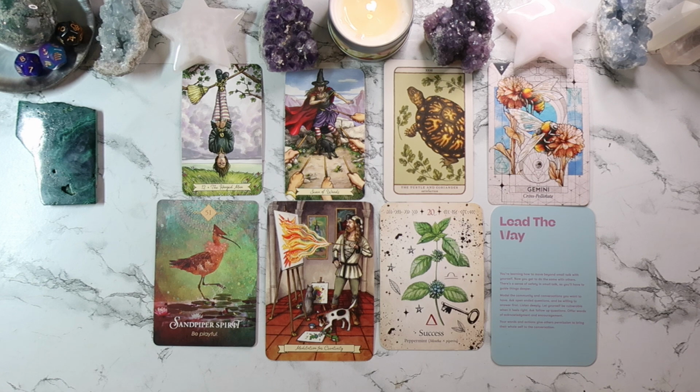So yes. We also have meditation for creativity. With this one, I feel like there's so many different things that you can do here to manifest more money. Maybe a practice for this is to do things that get you into a meditative state where you can start creating and tapping into your intuition and tapping into more of that right-brained side. So maybe for some of you here, you could create a vision board, right? Maybe you meditate on your financial goals and you visualize the things that you want to bring into your life, right? So you bring in images and words and symbols that really do represent the lifestyle and the feeling and the money that you want to manifest, or the creative projects or the ideas that you want to put out into the world, right?